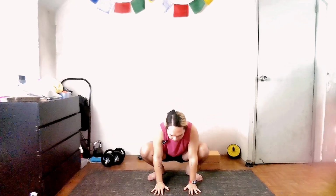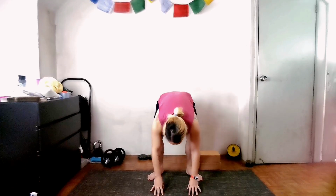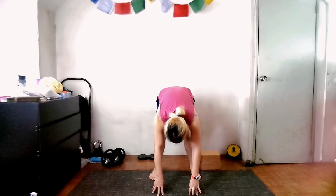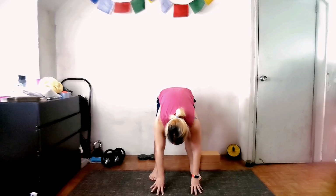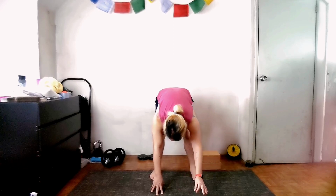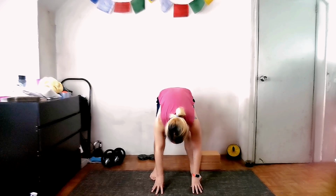Slowly, on your next inhale, begin to plant your palms on the mat. And when you're ready, we're going to lift our hips off. And as you lift off, we're going to try to straighten your legs, turning your toes to the long side of the mat, or maybe you're facing the short side. Whichever way, the toes are pointing in the same direction.